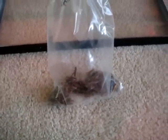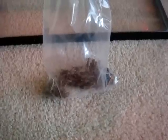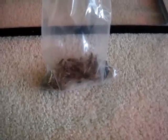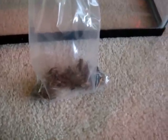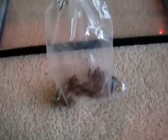Today we're going to go over how to properly count and how to determine how many crickets your lizard would eat in a serving. This is quite accurate. It's about 95% accurate. So the first thing you want to do is know exactly how many crickets you're feeding your bearded dragon.